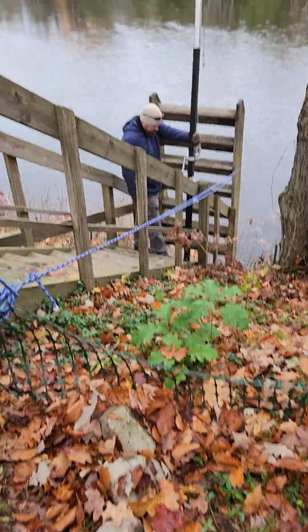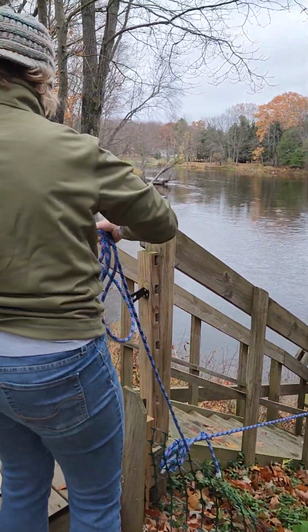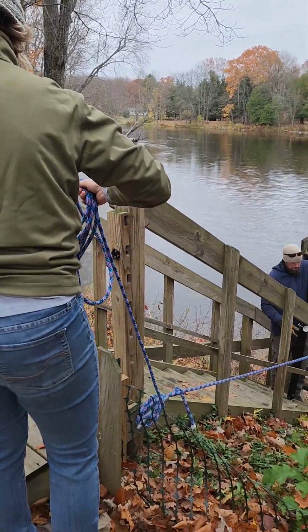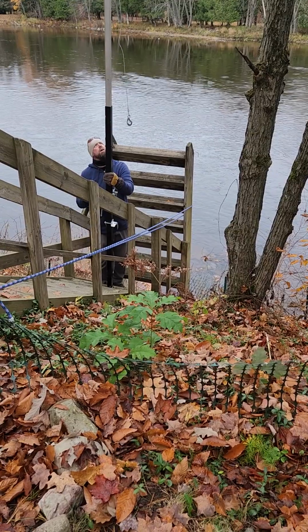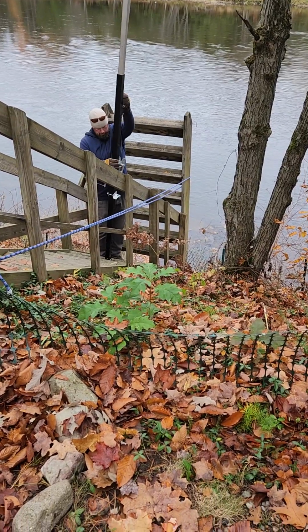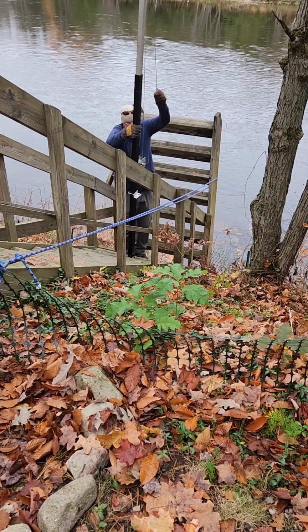It's full of gin. Jen Paul. The hook goes in the bottom. There's a hole in the tube.